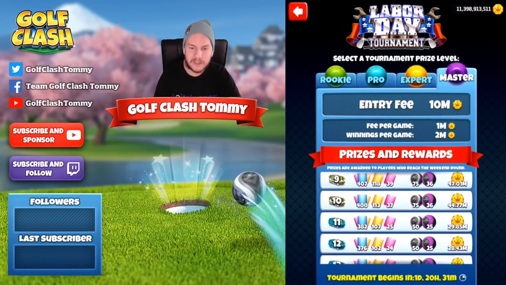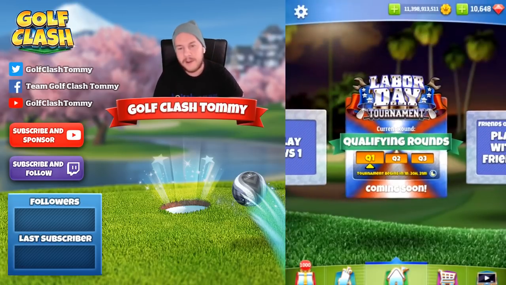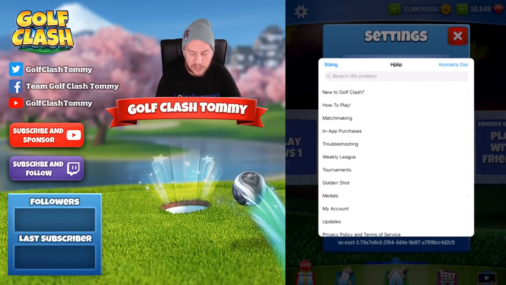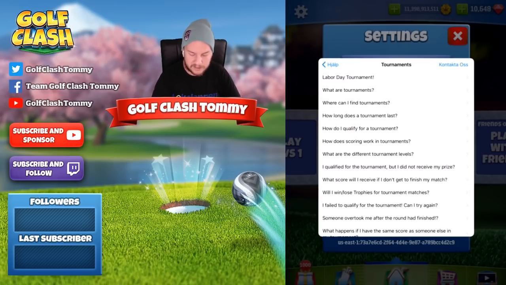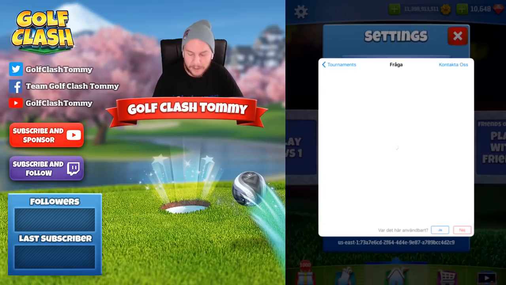So there you have the prize chest, and now we're going to go fairly quickly through what happens if you have the same score as your opponent. So we're going to go into the help desk, go to tournaments, and go down to what happens if I have the same score as someone else in the tournament.